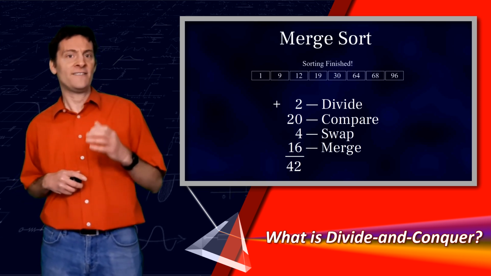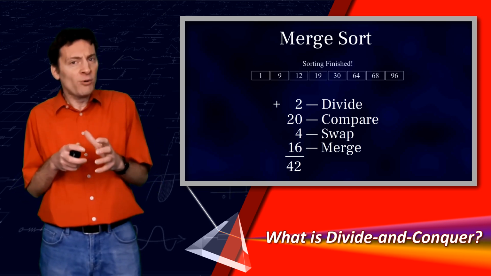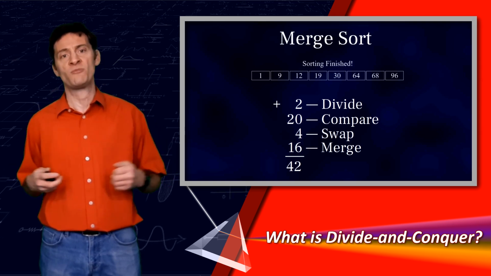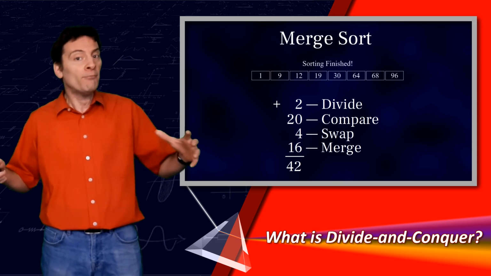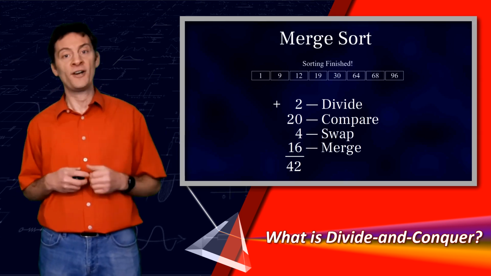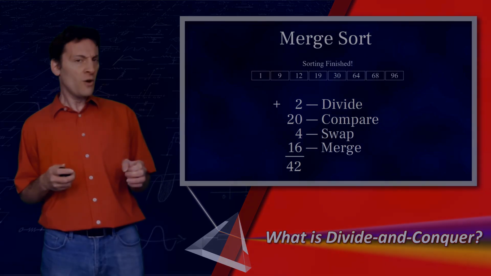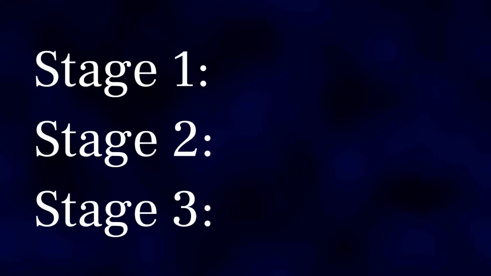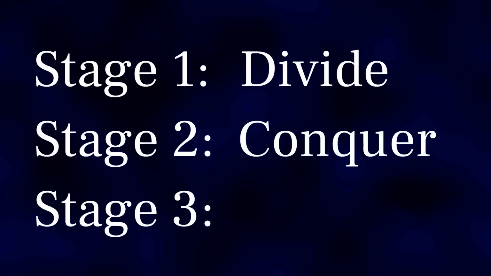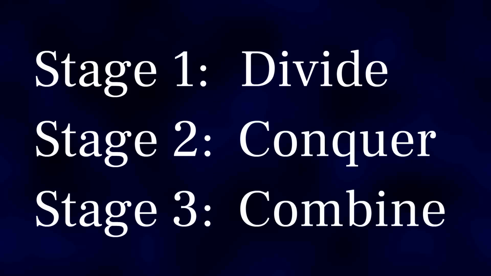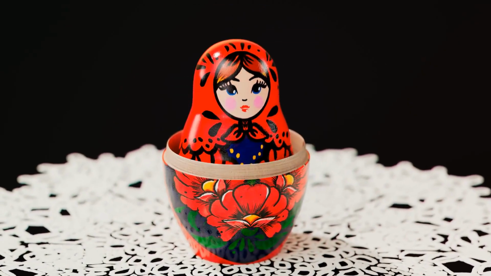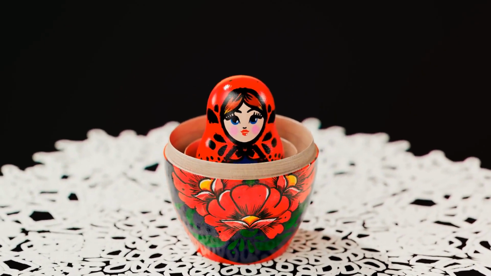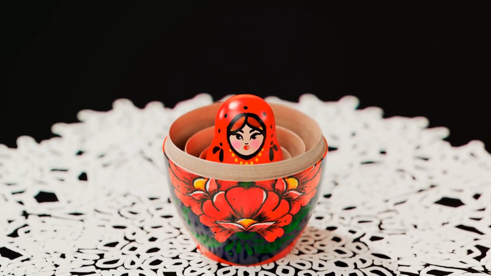This is the essence of divide and conquer, breaking the problem down into smaller, more manageable parts, which makes solving each part very simple, and combining the solutions to get the final result. So we can identify 3 distinct stages in the algorithm: divide, conquer, and combine. The beauty of this approach lies in its recursive nature, which not only simplifies the logic, but also makes it very easy to implement in code.